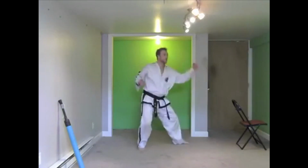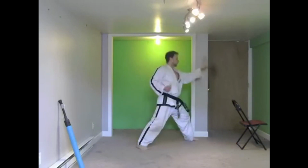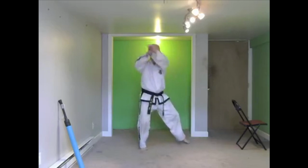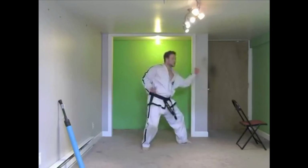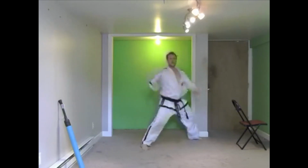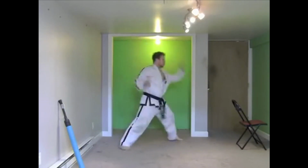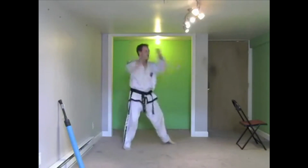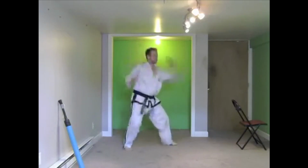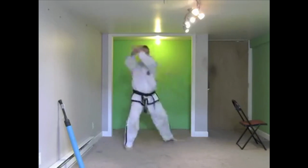And then wait. When I count again, cross your arms, inner forearm block, cross your arms, outer forearm block. So shift back to an L, shift forward to a front. Ready? One. Two. Cross your arms back to an L, muscle. Cross your arms forward to a front, outer muscle. Ready? Two. Palm in, palm out. Three, four, five, six, seven, eight, nine, ten.